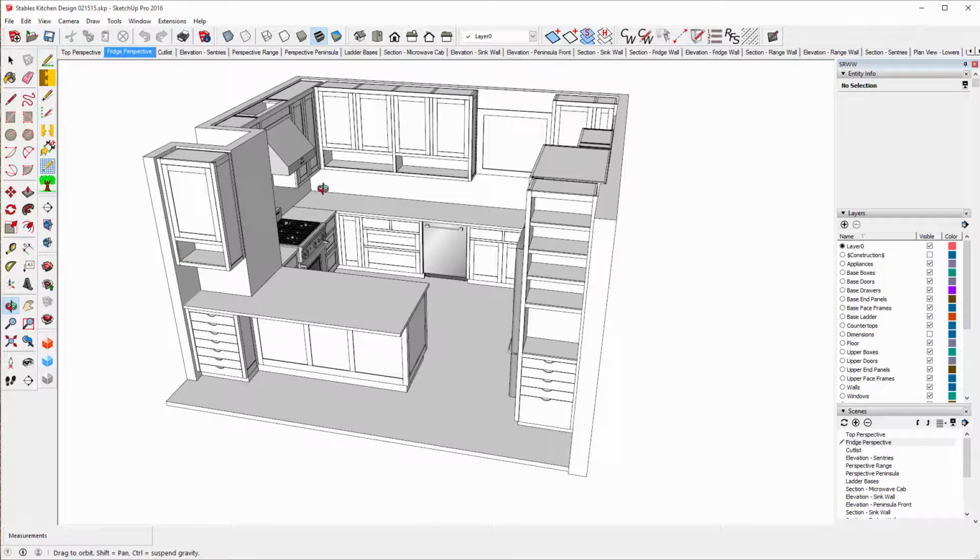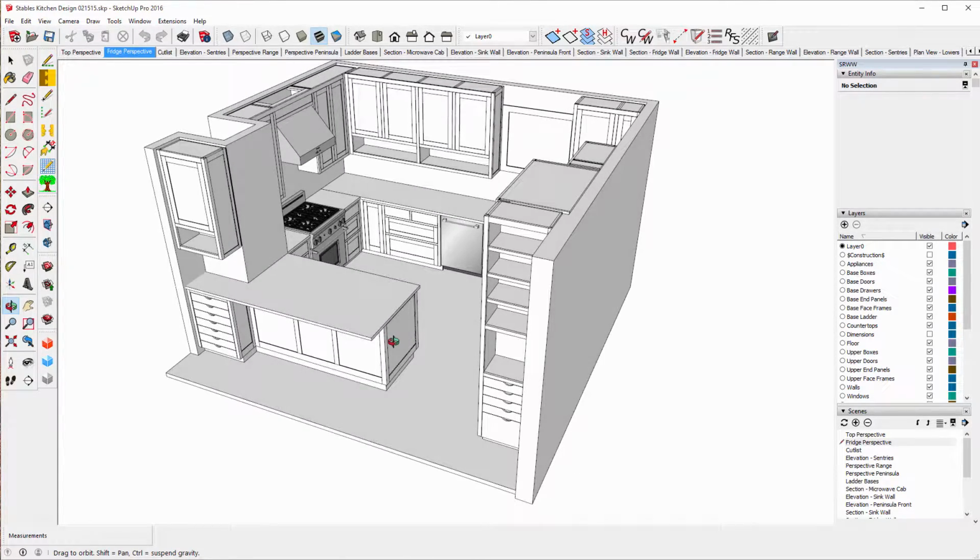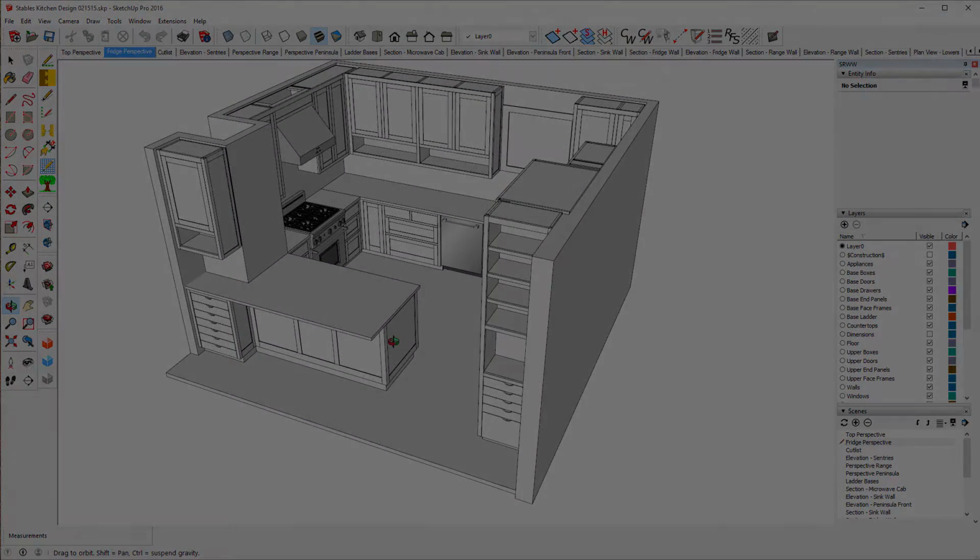A lot of cabinets with open spaces here. Some cabinets with tray-like drawers. And different depth cabinets here for the island. Well, not the peninsula. So okay, let's look at some of those shop drawings.